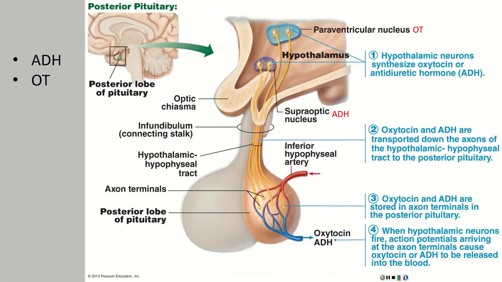In neurogenic diabetes insipidus, they would have very low or no ADH. They're either not making it or they're not releasing it. In nephrogenic diabetes insipidus, they would actually have extremely elevated ADH because their body is trying to tell the kidneys, hey, we need to reabsorb more water. We keep getting dehydrated, so the ADH keeps being released.